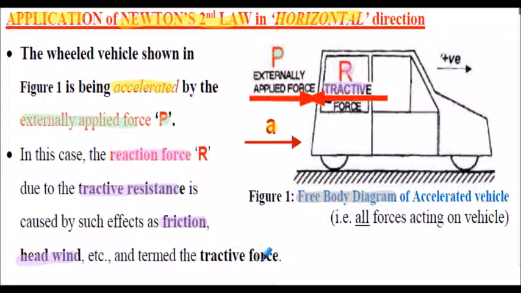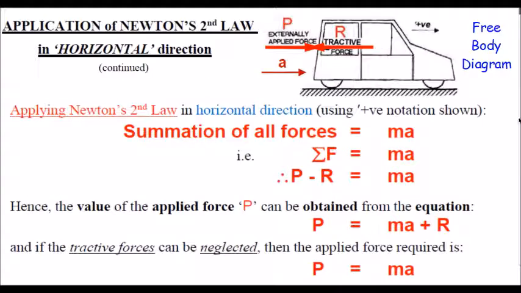But on the free body diagram, all the forces are added, and that's the key. All the forces should be added to the free body diagram. And then from there we can build up our little mathematical model. Notice they've also given the positive sense direction here. You must always have a positive sense direction because you're dealing with forces here. So they're saying left to right in this case is the positive direction for all forces. So if I consider applying Newton's second law now to this particular problem, so this is application of Newton's second law. Why the second law? Because it's accelerating.